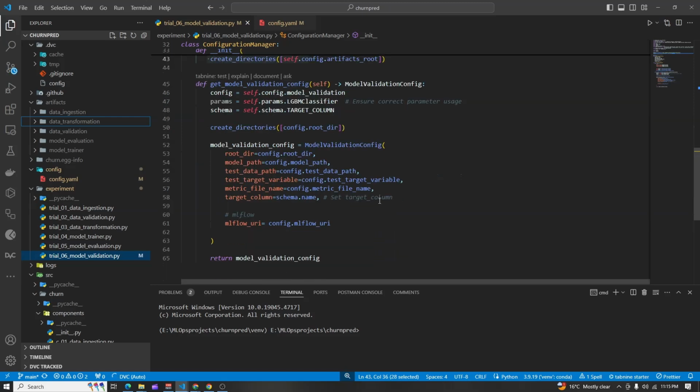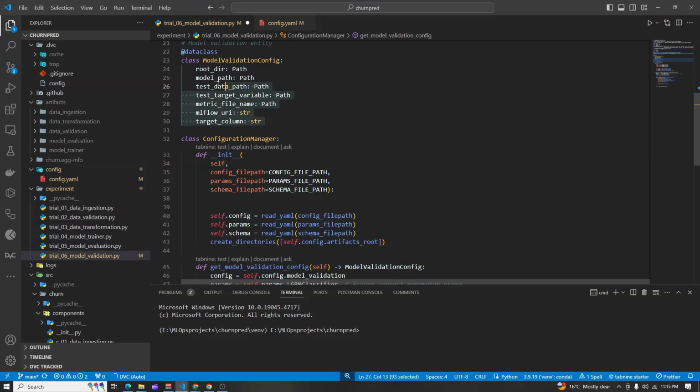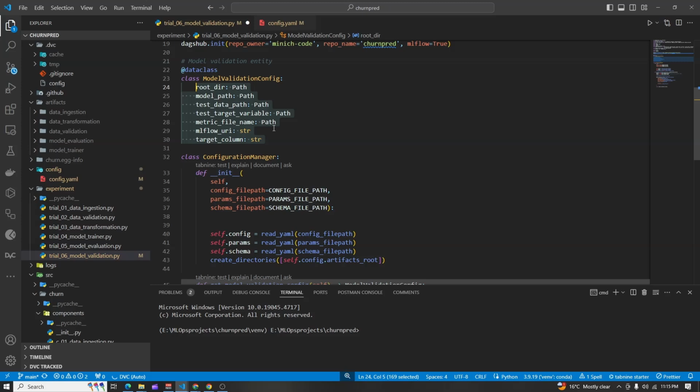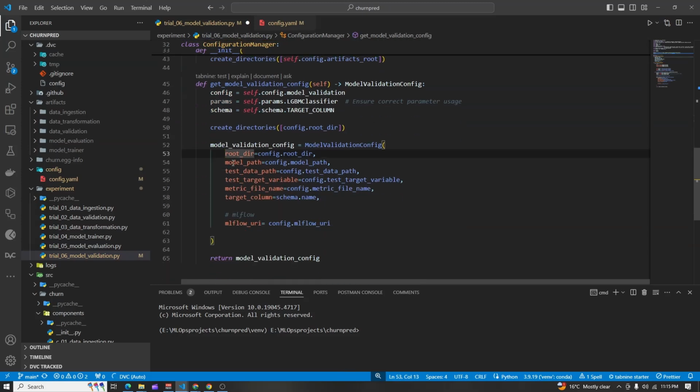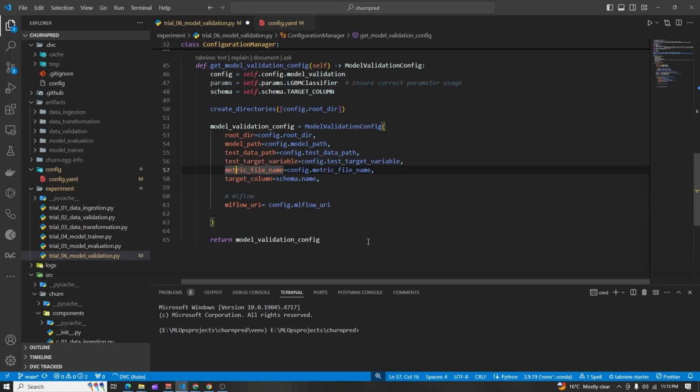So that's it. So I think everything is now set. Whatever we are using here should be everything that we have specified under the entity, the configuration parameters. Okay, so root directory, model path, data path, target path, metrics file name, target name, and MLFlow URI.